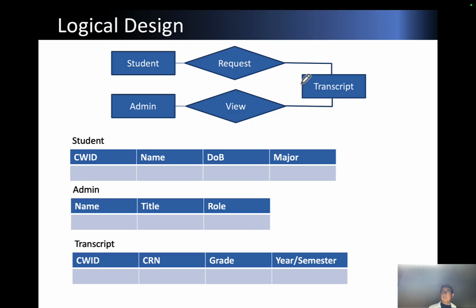Assume this modeling is appropriate because there are specific use models, specific clients. Therefore, student and administrator are independent tables. But we have a transcript here so that we see CWID and CRN.